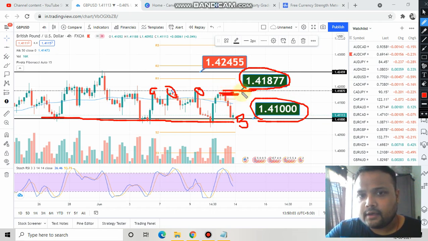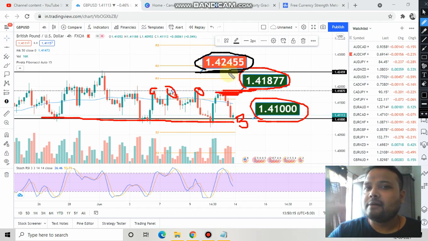On the other hand, you have also got a resistance at this particular price level. In case market crosses this level, then you can short the market at this price level also. But right now market is standing at the support, this level is quite far away, so that's a completely different chapter. I'll be discussing this level on Monday. So right now let's wait for the market opening on Monday and see how the price reacts. If we get a good opportunity like previous times, again we will make some good profit. Let's see how the market opens.